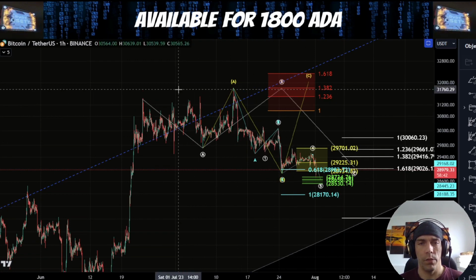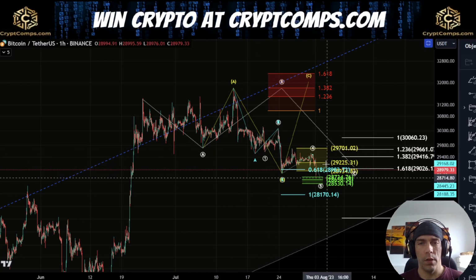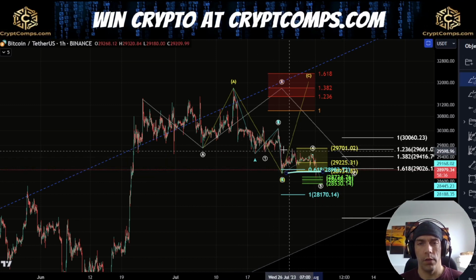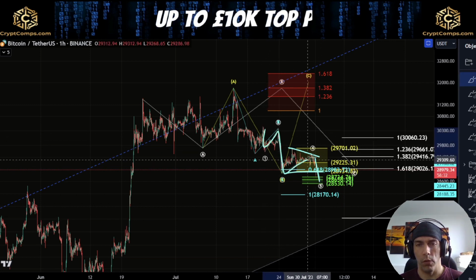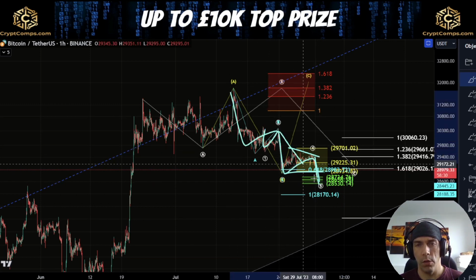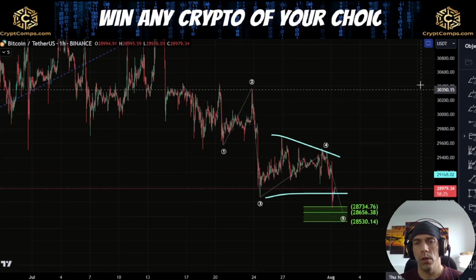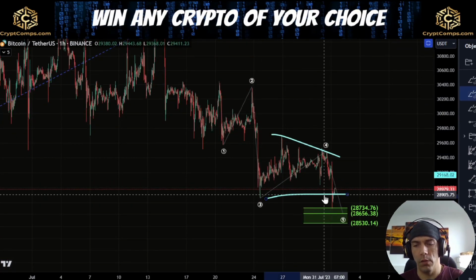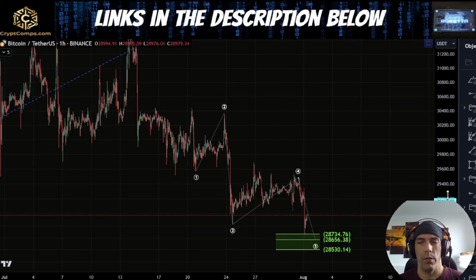It is starting to look very unlikely given the size of the structure here. But effectively, what we need to be careful of is that if this is a triangle here, that could actually do it for this being 1, 2, 3, 4, 5. And then effectively, we just have a 3-wave move here. So that's what I'm looking out for. If we are looking for that reversal, what we need to do is get back above these highs first. And then we need to see how that wave actually develops.